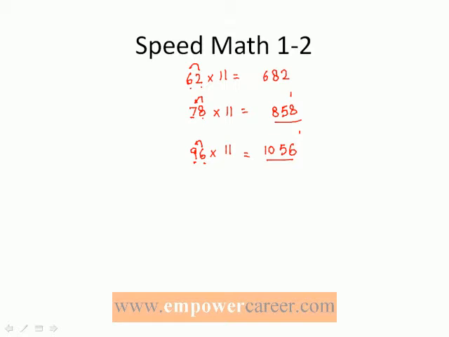Okay, let's take one last case. Let's say 39. I'll write the digit 9 as the unit digit of my answer. Then I have 9 plus 3, that's 12. I put a carryover here. Finally 3, but 3 cannot be written as 3 because there is a carryover, so I'll say 3 plus 1, 4, and 429 becomes my correct answer.